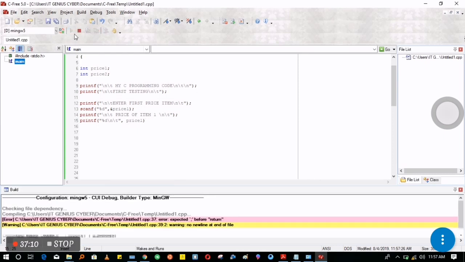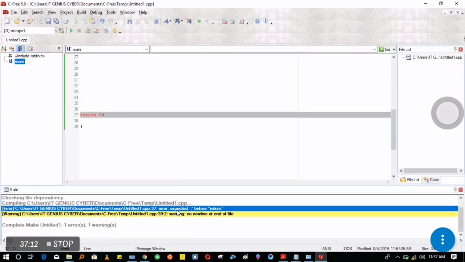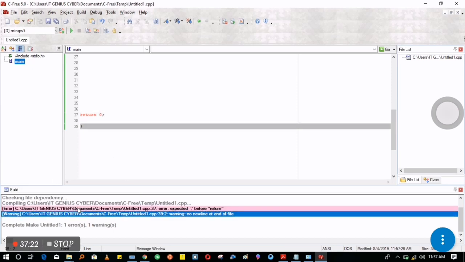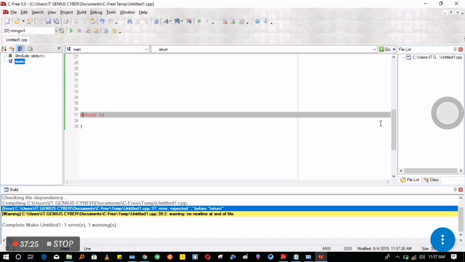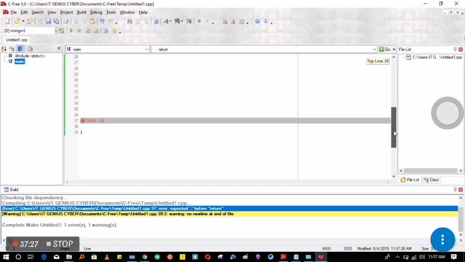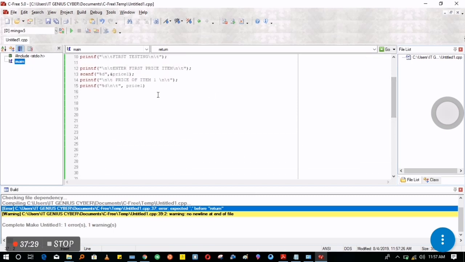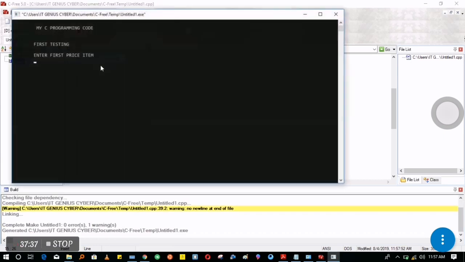When you try to run, it will give you errors, and it will show you that in this line, no new line at the end, or you have not closed. So you have to go back, try to tap there, or try to see where you're having the problem and rectify. So when you put back the closing tag there and try to run, it will not give you errors.